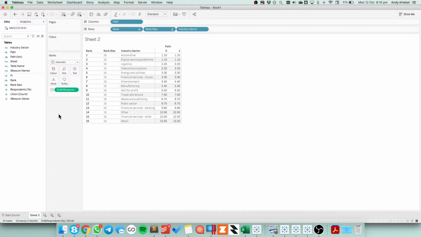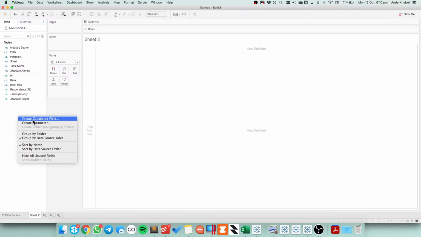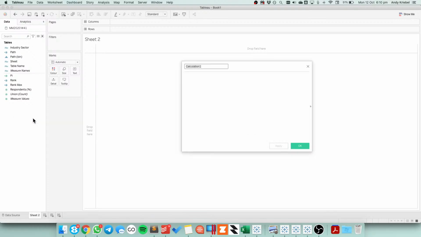And then I need to create my X and my Y. So let me go ahead and clear this sheet now. I verified those are working correctly. So I'm going to create an X field. And that's going to be the cosine of the index minus 1. So an index is one of our counter functions. And it should be index minus 1. And these should have brackets around them.